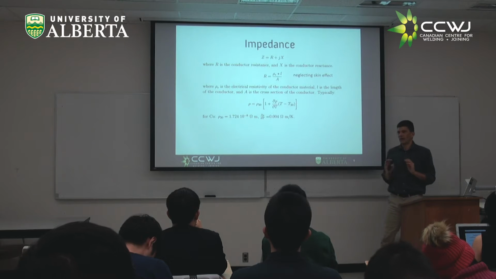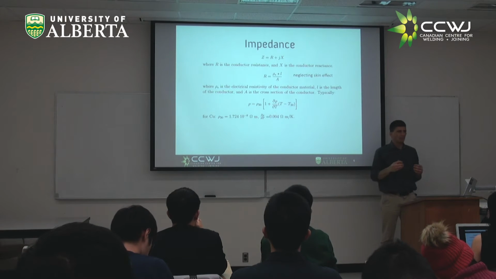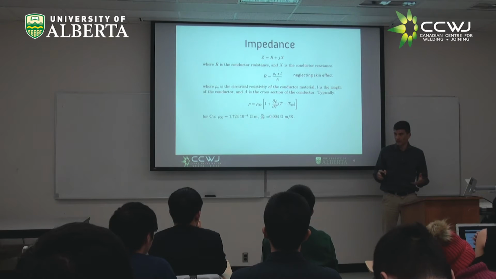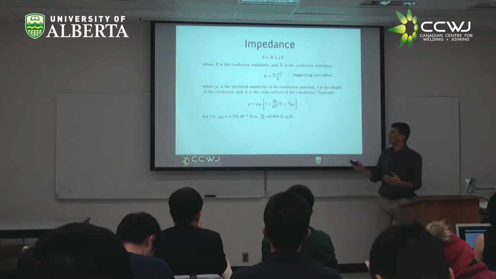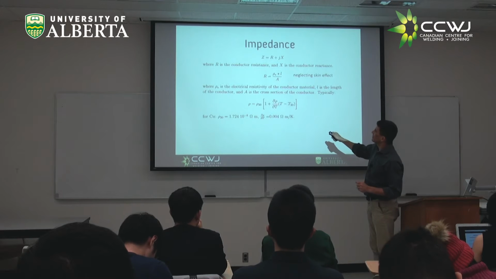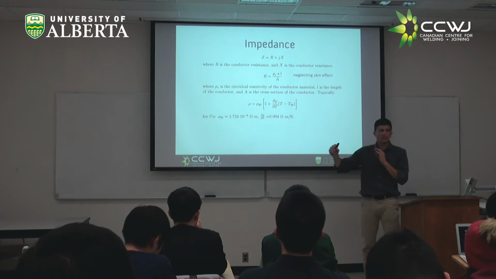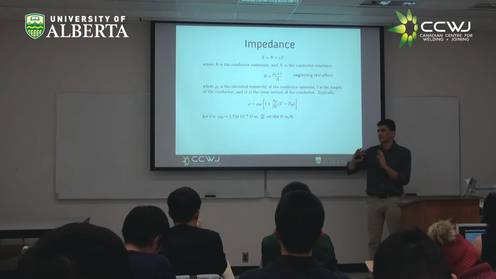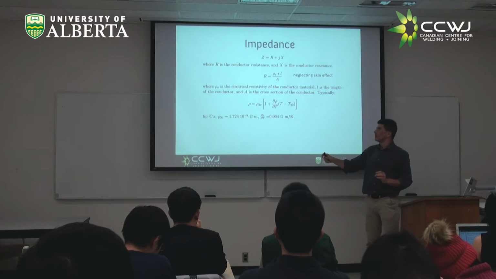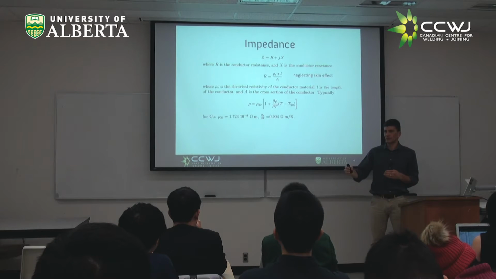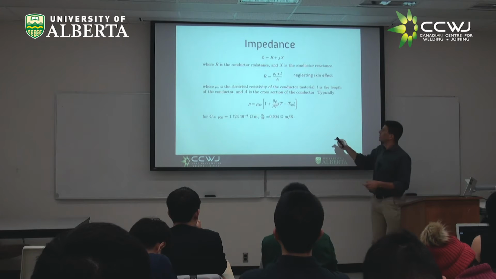This is a formula. It will be on this formula sheet, but it's really so intuitive that I think you should know it by heart. You will have it in the formula sheet, but you should know it by heart. That is, resistance is proportional to the length of the conductor, whether it's a cable, whether it's my electrode stick out, or whatever else it might be. And it's inversely proportional, as you can imagine, to the cross-sectional area. More area, less resistance. You knew that, right?